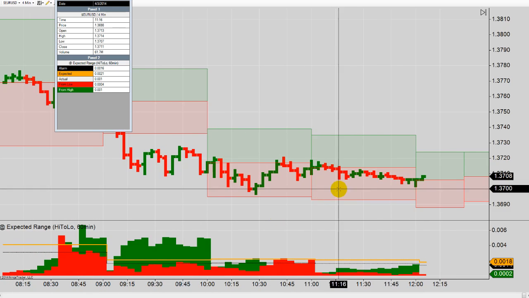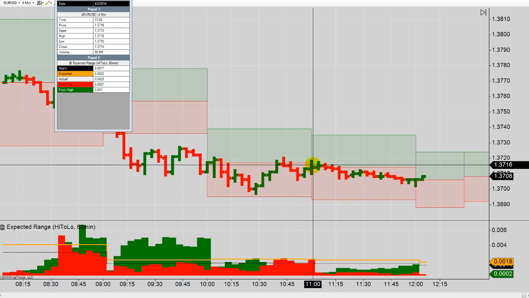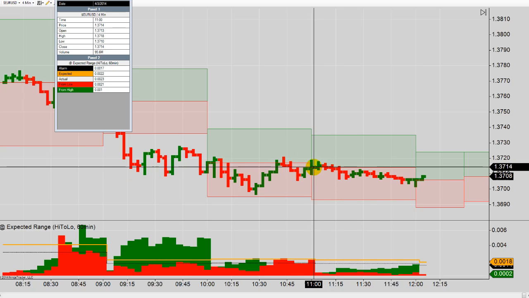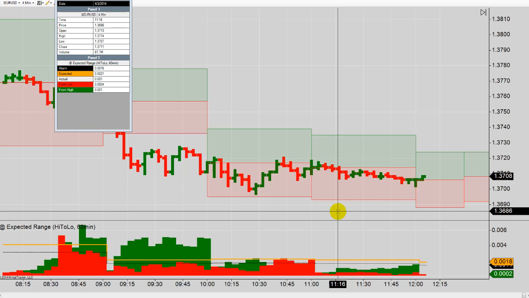Okay, so what is the channel? This channel is showing you the expectation of the high to the low from the open right there. Okay, so from the open to the high and from the open to the low, what is the expectation? This is sort of like a deviation level. It doesn't tell you the high to the low. It tells you from the open to the high, the open to the low. Assuming the market just went up, or assuming the market just went down, then did it hit it?